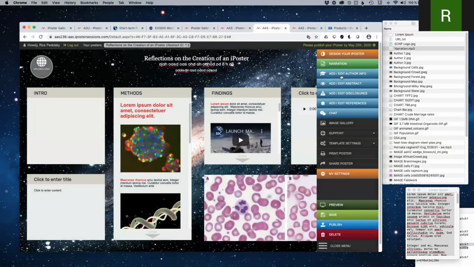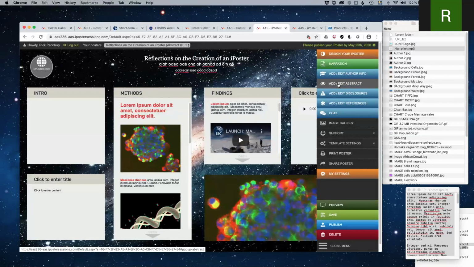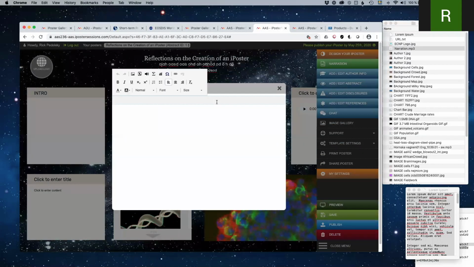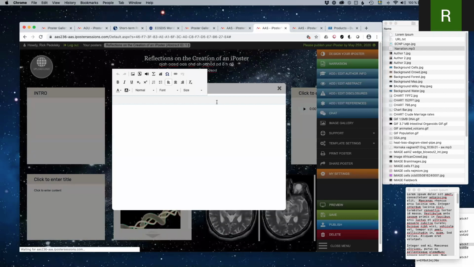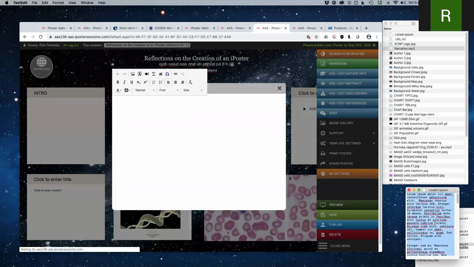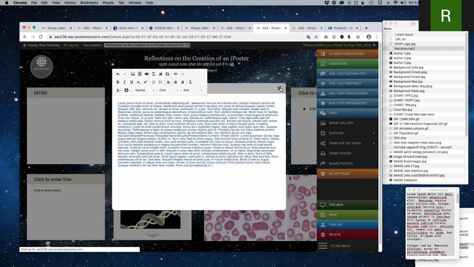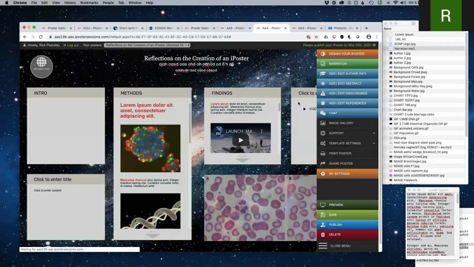And as I add these, buttons will appear at the bottom of the poster. This is for your abstract. Actually, I can't remember if you're going to be preloading abstracts for the authors or not. Rita, yes, Debbie says yes. So this will be preloaded. And I'll show you what it'll look like when it's added. Let's say we'll call that an abstract.